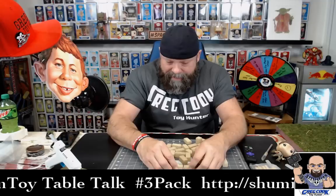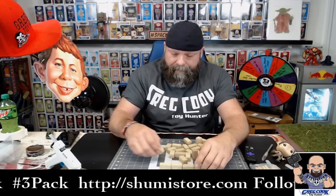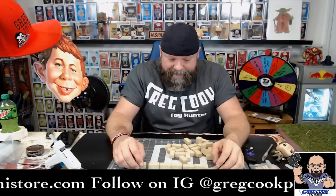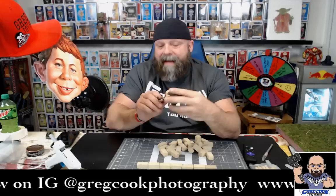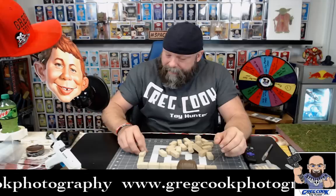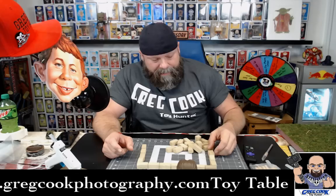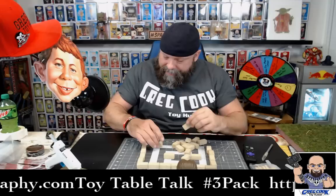Start laying this thing out — typically I just lay things out to sort of get a mental picture of what I'm thinking about before I ever start gluing them up. Got the dio here just to give me some scale. I still need to do some touch-up work on that bad boy, but it's getting there. When I do one for pops I always have a pop close by — I figured Lara Croft was a fitting prop to get an idea of what I'm wanting to do. Instead of painting the individual blocks, I'm going to build it and then dry brush it. The color of these actually works pretty good — they're sort of a sand color so I might not have to worry about it too much.